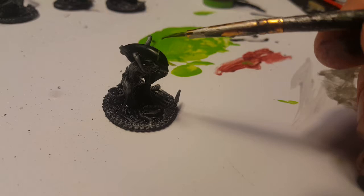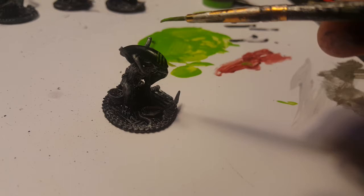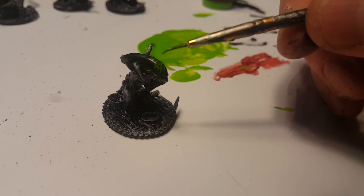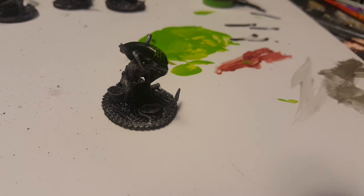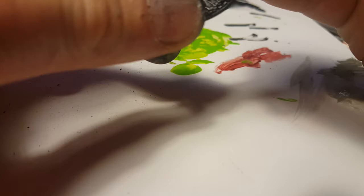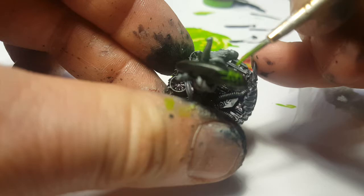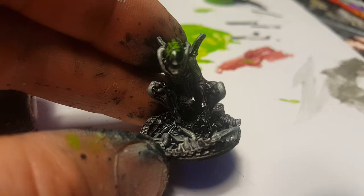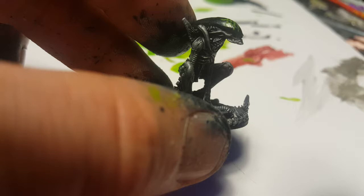It may take a few tries to get it right, but you just have to do this little thatching on the dome. And it doesn't have to be perfect — it just has to be recognizable. There we go. So there's how you do the thatching on the tip of the head. I'm going to come in here and put a little bit more on this side to give it some character. I like to really make it punch by kind of going over on both sides a little bit.